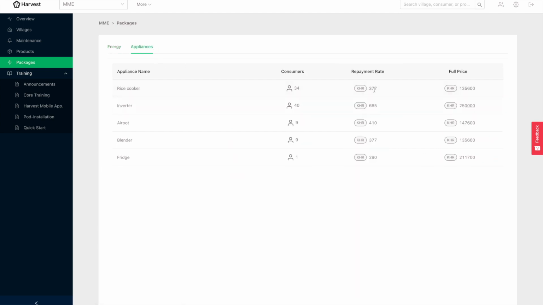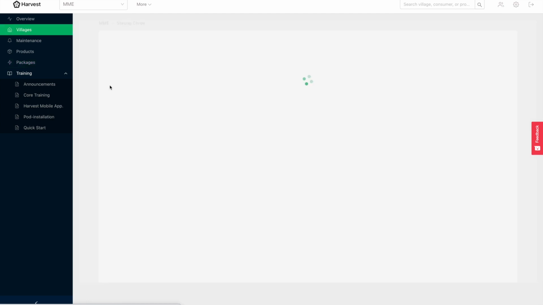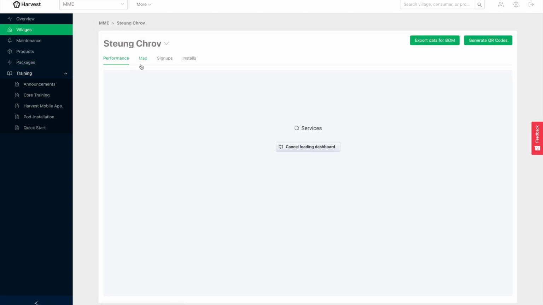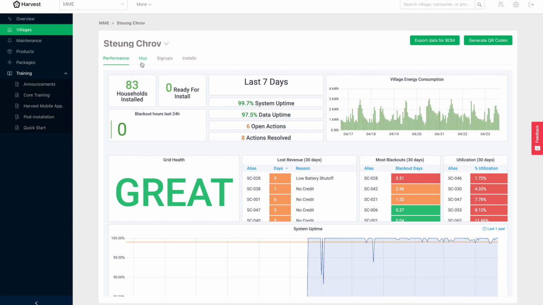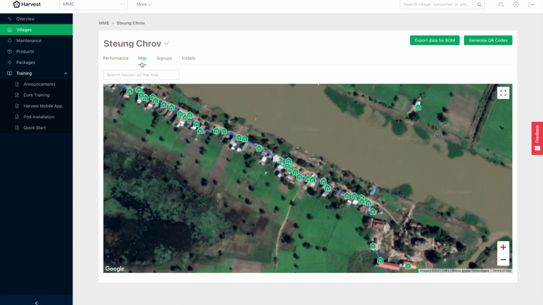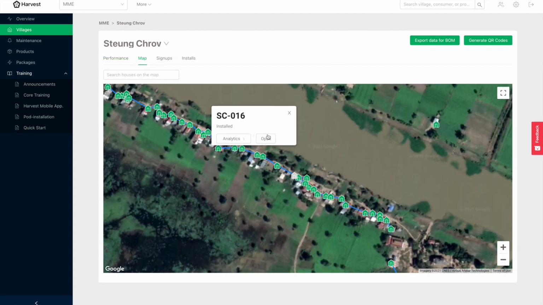But now you can also finance an appliance to the household and say, in addition to the energy that you use on a daily basis, you'll be paying 377 real for your rice cooker. And when that balance comes down to zero, the household actually gets cut off from power by our software, which encourages them to keep topping up their balance.